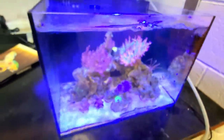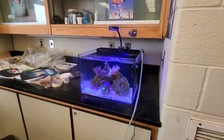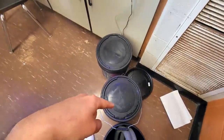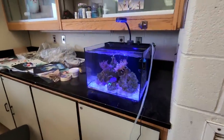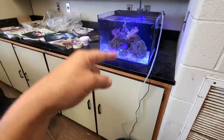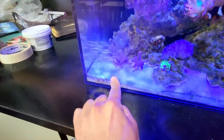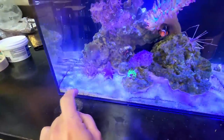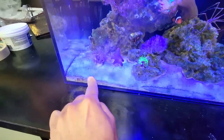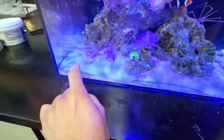How are we going to take this thing back to the shop? I'm going to drain about five gallons of water into here. This is kind of a good video if you ever want to move a tank. I don't want to disturb the corals from where they are — take them off the rock. So I'm going to grab the rocks exactly how they are, throw them in the bucket, catch the fish, catch all the live stuff. I want to keep the sand wet — that's really important. We don't want to dry this out. There's so much good beneficial bacteria in here and on the bottom. If you're going to be moving your tank, try to keep it wet.